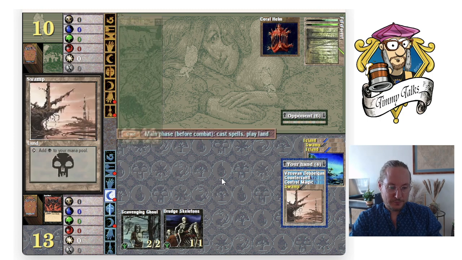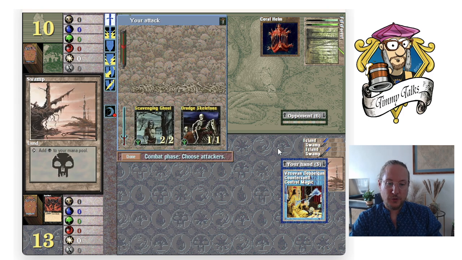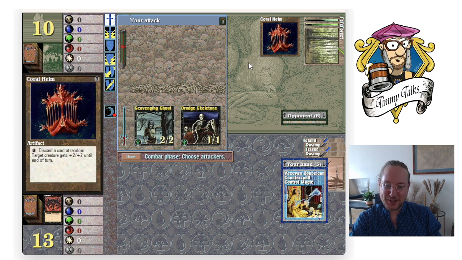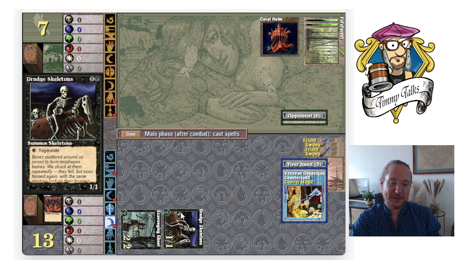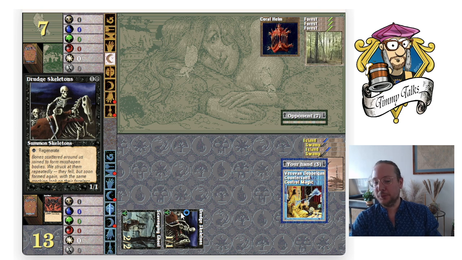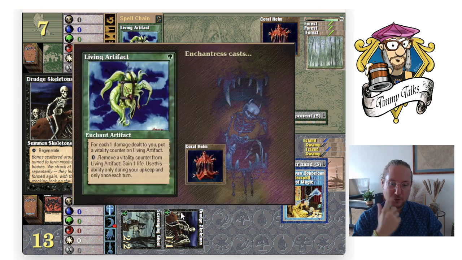Coral Helm, play another swamp so I can play Control Magic later in the game. Really cool, by the way, the Coral Helm. Such a funny, funky card. Discard a card at random, target creature gets +2/+2 until end of turn. I wish it was a +2/+2 counter, that would be quite nice. The cool thing though is you can use it at instant speed, so during your combat, it's quite nice.